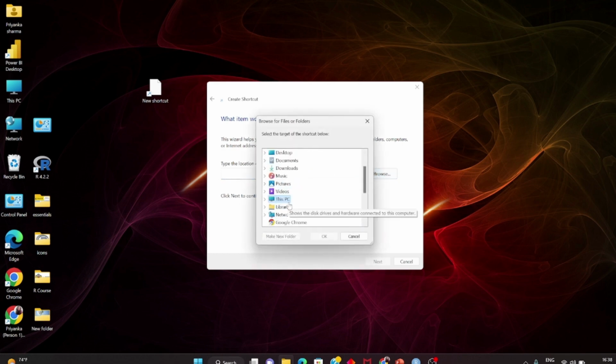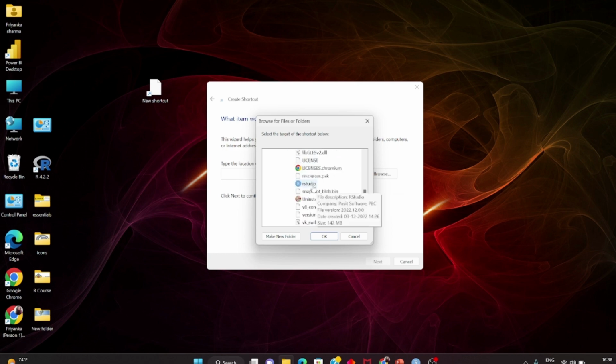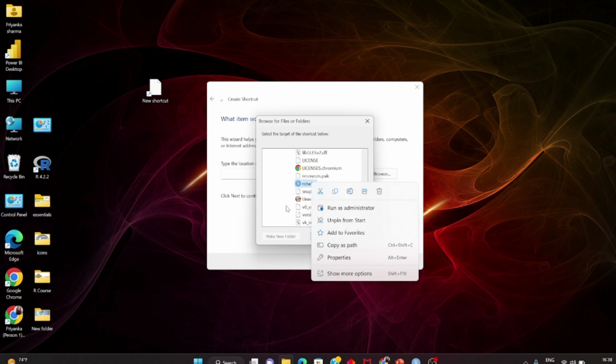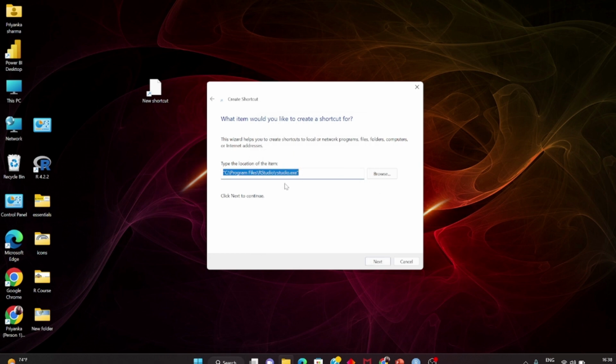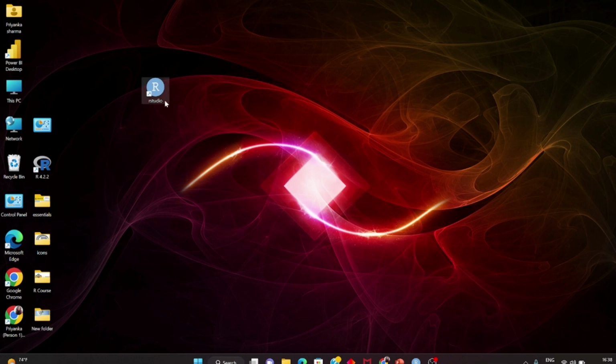I'll browse this location, go to This PC, then Windows, again Program Files, and here we have RStudio, and then the RStudio exe file, which is what we want. I just click here, next, finish, and here we get RStudio on our desktop.